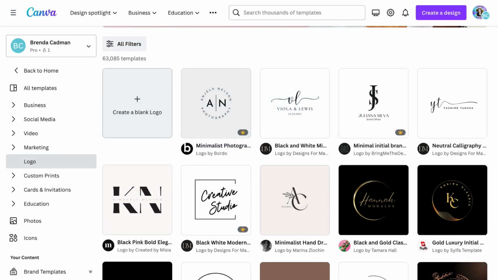So let's assume that you do want to create a logo in Canva. If you go to the templates area of Canva and search for logo templates, you will find quite a lot of them to use as a starting point. But ultimately, you'll find a template that you like and then customize the contents of the design to fit your own name and desired branding.